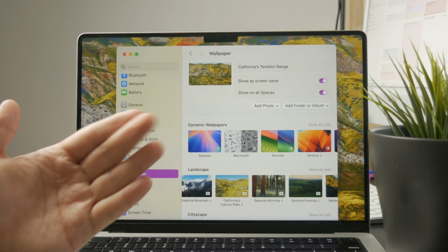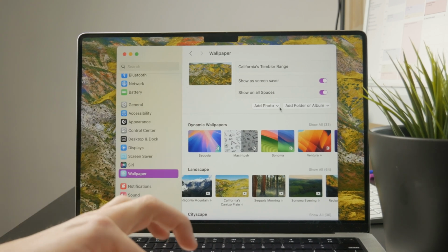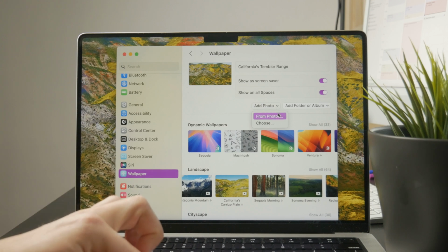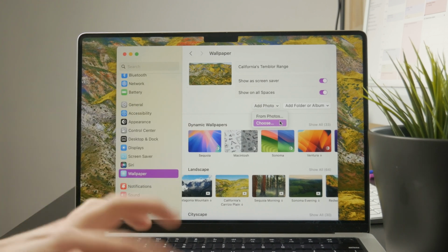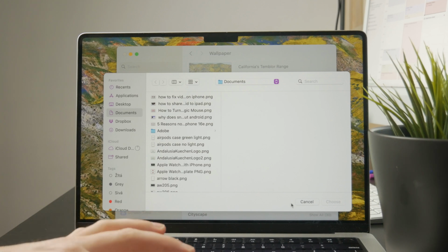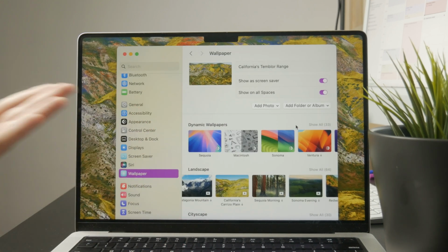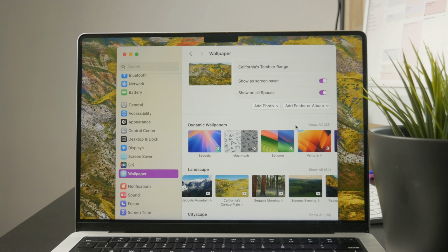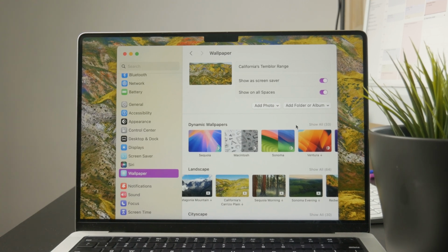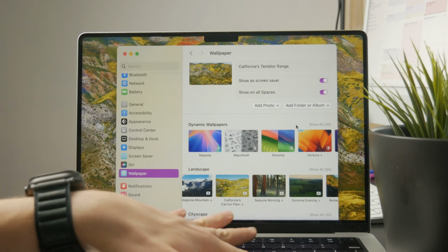On the other hand, as you can see, you also have the ability to add a photo from your photos or choose from your Finder folders, right? So you also have the ability to just download any of your custom wallpapers from the internet. But as I said, when you do so, you need to pay attention to the resolution and quality of that image, because you want to make sure that you are only using the highest quality of the images and that you are not using a blurry wallpaper. So that's all that there is essentially to it.